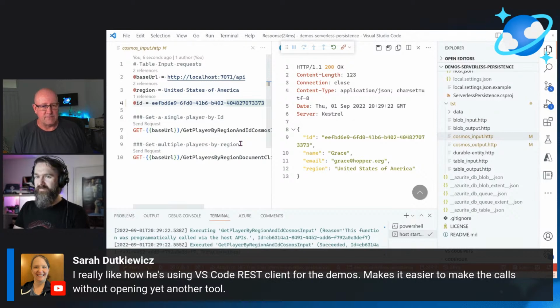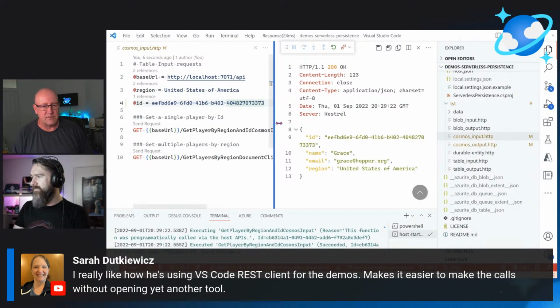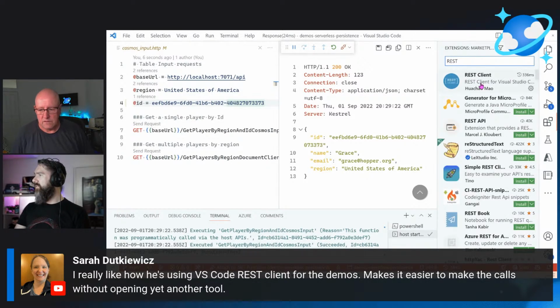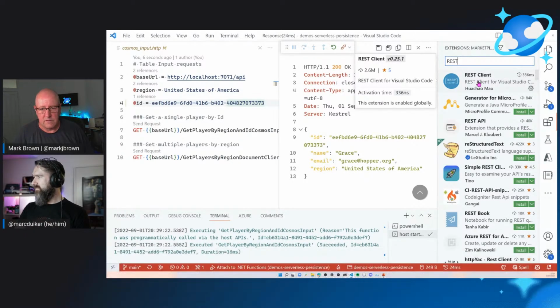That's very snazzy. I like that a lot. So is that an extension that you install in the VS Code there? Yeah, exactly. If you just search for REST, it's called the REST Client, this one. There are multiple REST client extensions, but this is the one that I'm using. So yeah, it's really nice. You don't need to context switch and switch to a different application to make the requests and things like that. So it's just nice. You can do it all in VS Code.